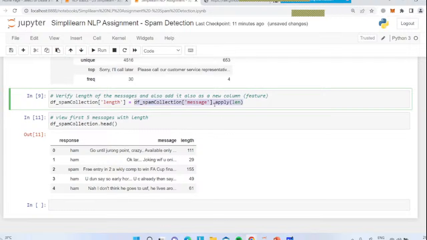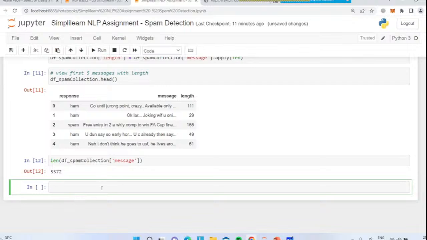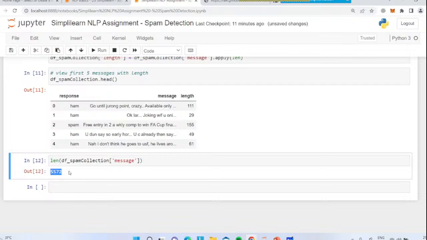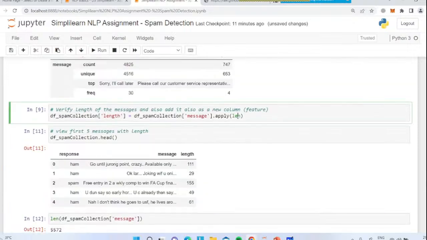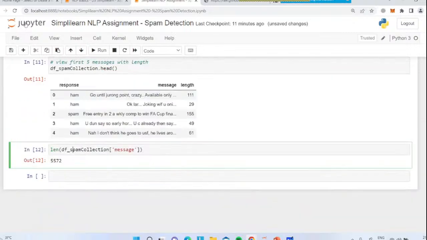But I think that will be for the entire data, not for each individual value. If I take the len function, you'll get the total length. That's the problem. You cannot use len function outside. You will get 5572. You are not going to get the length for each message. Apply is used for each row, whereas len function will be for overall.